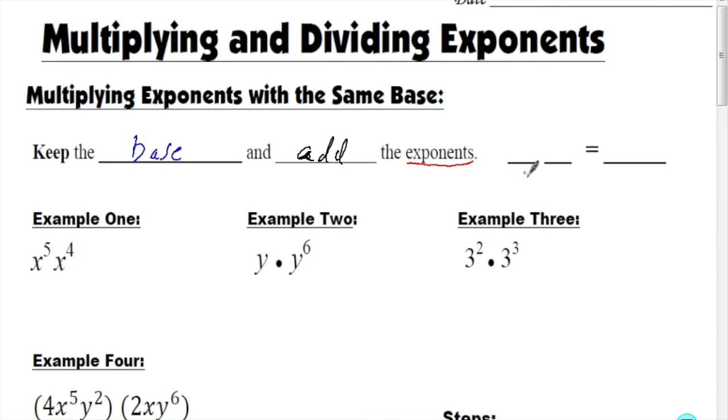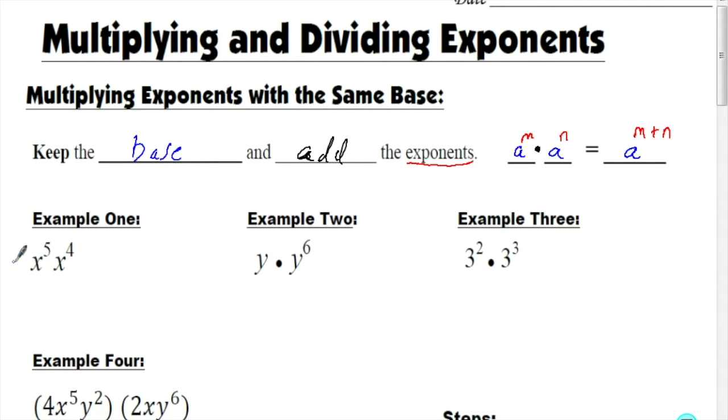So basically, what does it look like? Algebraically, if we had a to the m power times a to the n power, what we would do is keep the base, so the base is a, and then add the exponents, so we'd take m plus n. As long as the base is the same, we can add their exponents. This gives us a shortcut to help simplify expressions so we can move on through more complex problems.